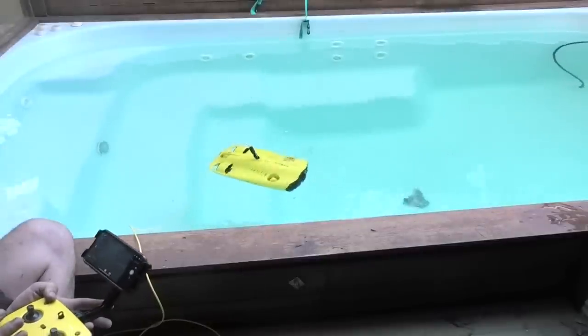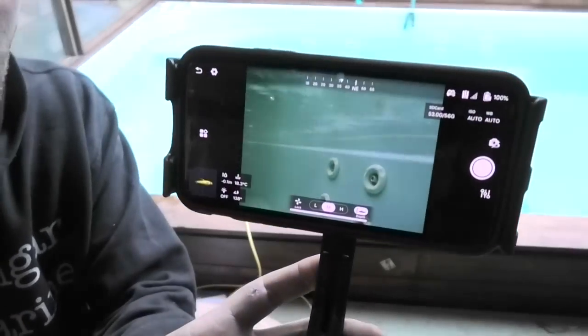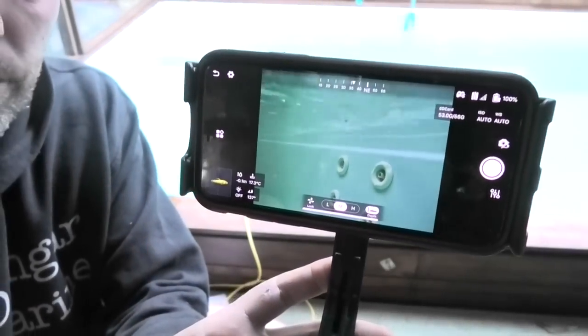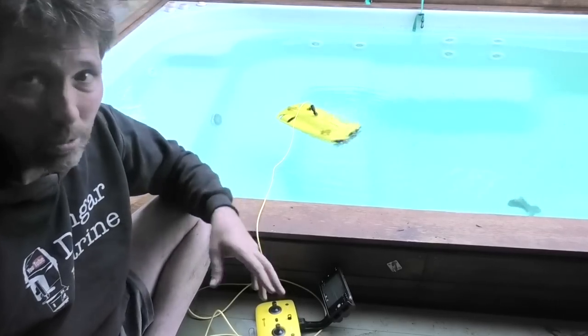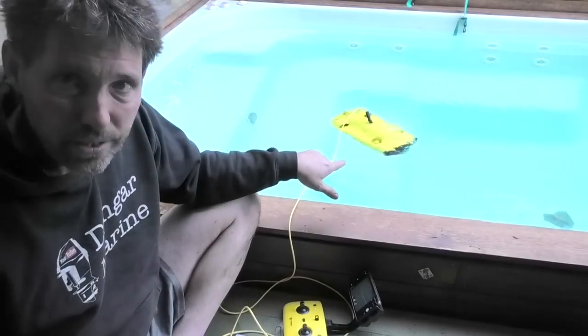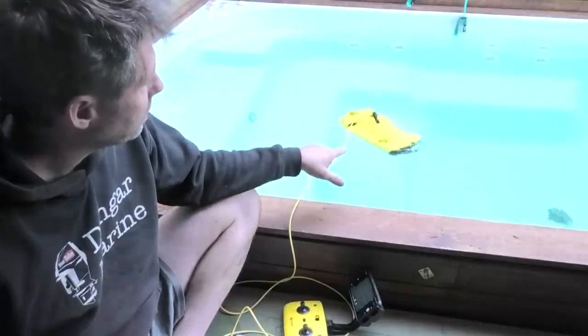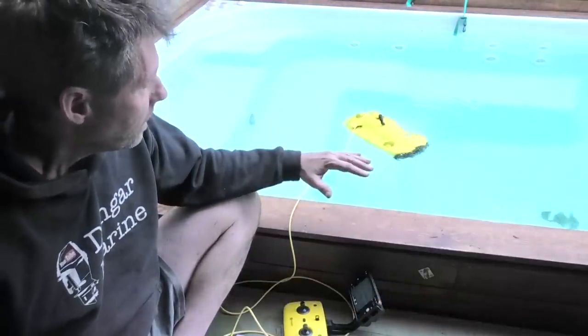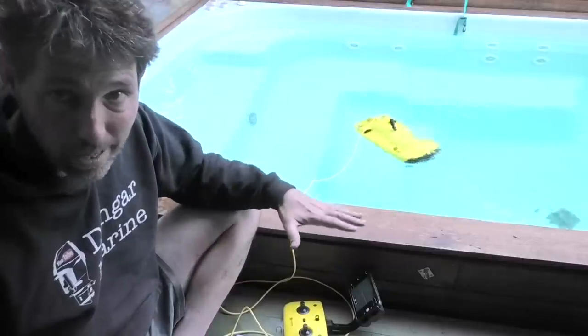What you do is you hit the unlock button on here. Once you do, you'll see there, that's the camera view through the drone itself. When you hit unlock, it's a way of saying, I'm in the water, I want you to go. As you can see, the thrusters are sort of running. It looks like it's mostly using that port side thruster. It's trying to keep itself at a set depth, but also keep itself level. It does all that automatically for you.